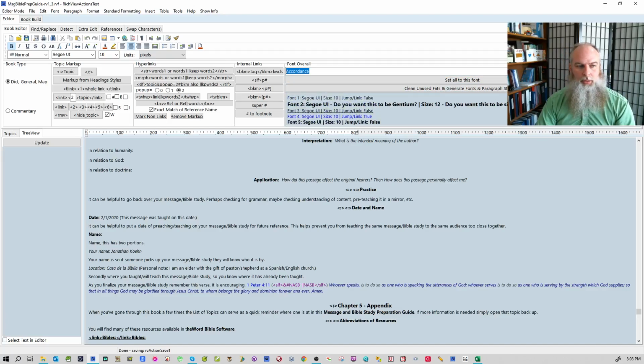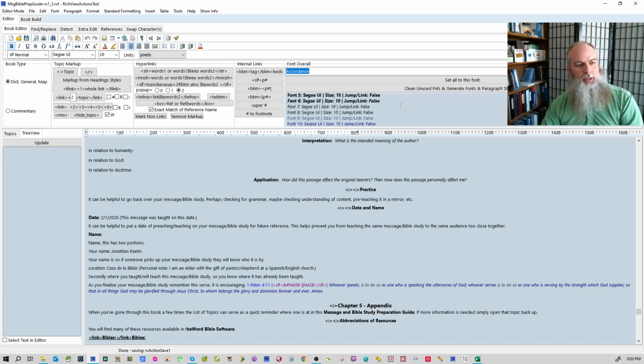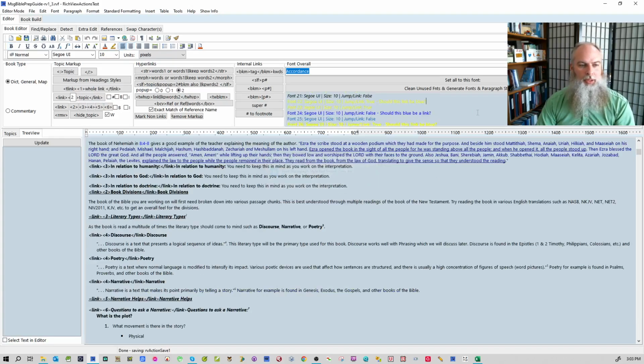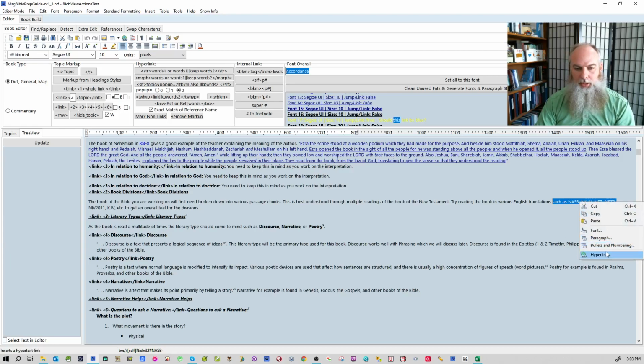Okay. So we see that one's a jump link, false. True. Fine. Do we have any other odd critters? What is this guy? Okay, quote. That's where I want it. And I see there is a jump link. Oh, there's some hidden ones. This shouldn't be this way. I want to remove all those. Hyperlink. And those actually need to be put in. Oops, I missed some.